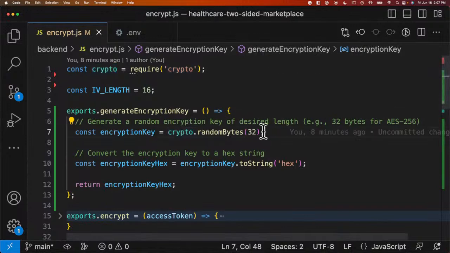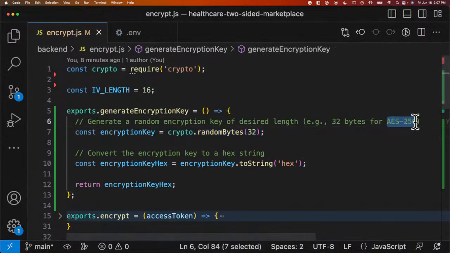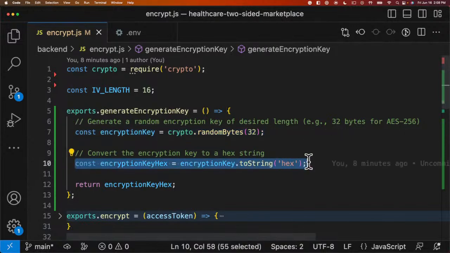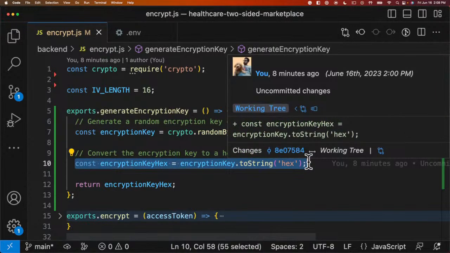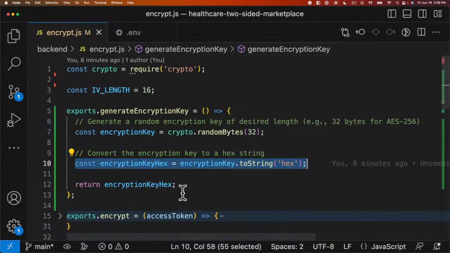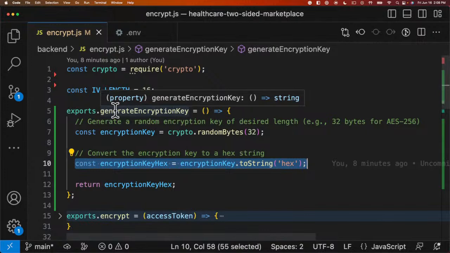I'm doing it based off of the encryption algorithm that I'm using. I think it's Advanced Encryption Standard, 256 bits. And I'm generating an encryption key, and then converting that to hexadecimal to use within the application or within the different functions. So once I have this encryption key, I can go ahead and decrypt the value or encrypt the value so that I can store it in my database. So let's take a look at that next.